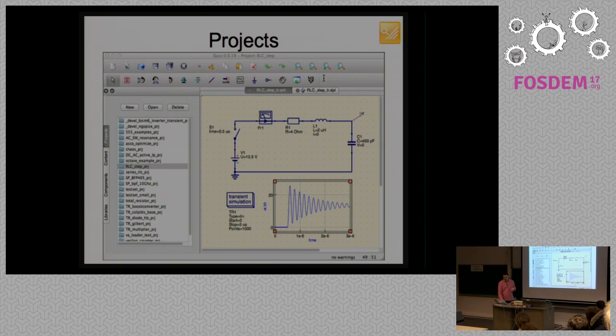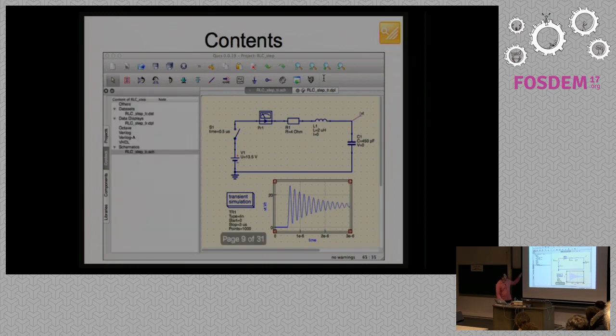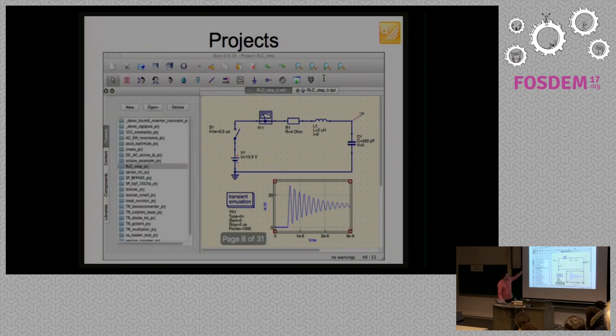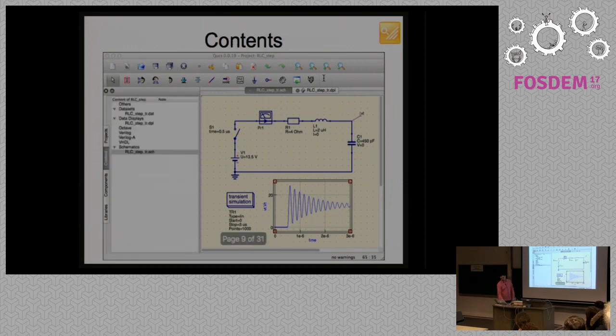So this is the main interface. On the left, you can have many projects as one. This reflects your working directory. It's synced with the file system. You can have different contents for each project. And then on the right, you can have either circuits or inline visualization, or you can also have separate tabs only for visualization. So you can make quite nice looking documents to document your simulations or models.